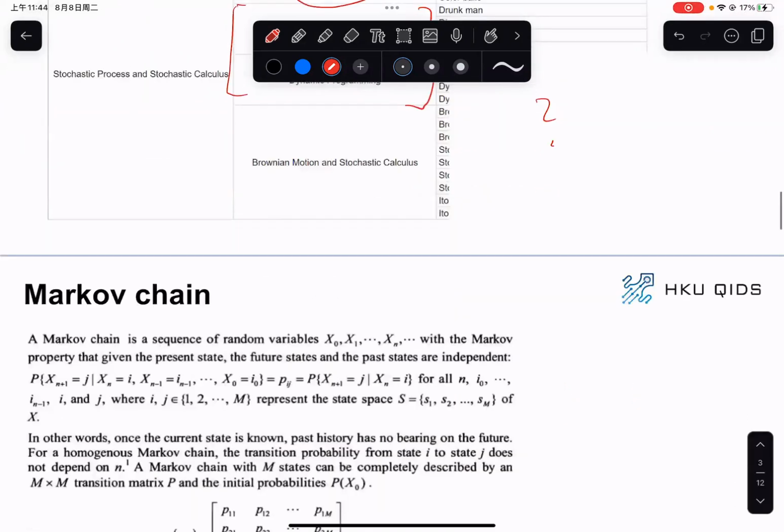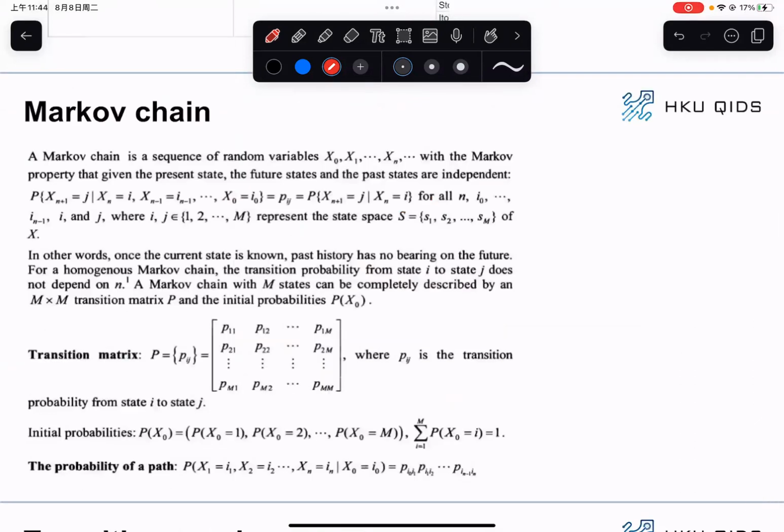What is a Markov chain? Before saying that in a more statistical way, I want to say it in a more art student way. A Markov chain is where everything related to the future is only related to now. In other words, once the current state is known, the past history has no bearing on the future. It seems a little bit romantic, right? "你的过去与我无关，你的未来只取决于你的现在。" Yeah, sounds like a good line you might say when you try to please a girl or a boy.